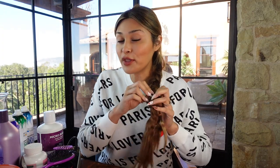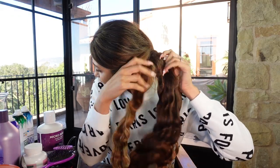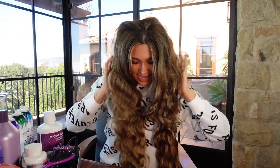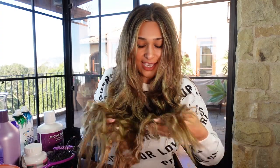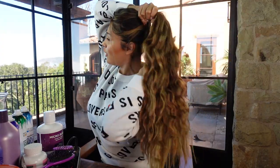I literally just put a little bit of coconut oil in my hair last night, rubbed it in my hands, parted my hair into three sections, and braided it with a little scrunchie. Sometimes it comes out pretty, sometimes a little crazy, but it just has a nice little wave — nothing crazy. You can put it in a pony for a really simple look, but at least it has a little wave with no damage and no heat. I let my hair air dry and that's it.